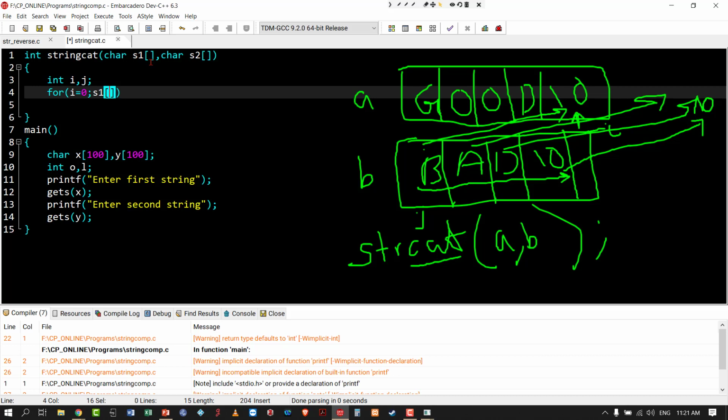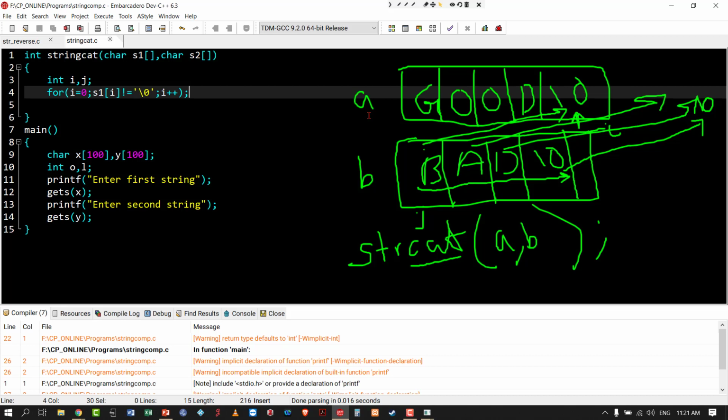So first we have to reach the /0 position of the first string. Once the execution of this for loop completes, this I value will be pointing to the /0 of the first string. I value will be the same as the index position of /0 of the first string.